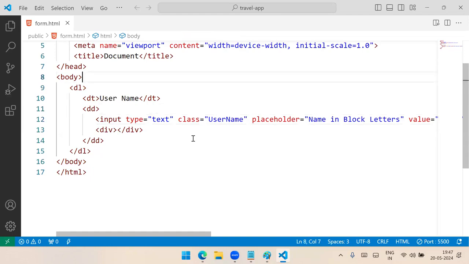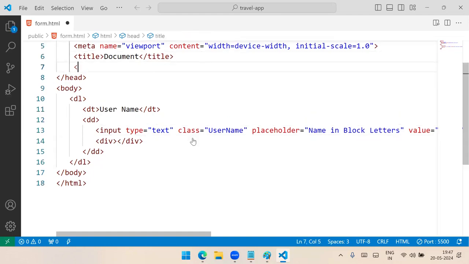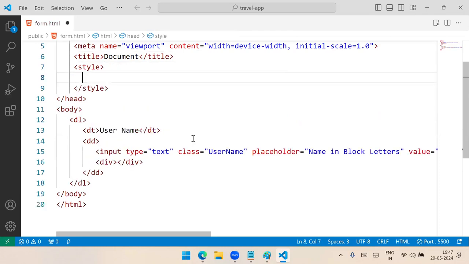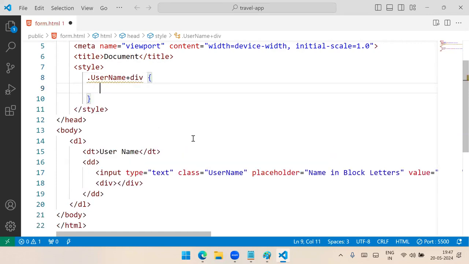Okay, now here we put a style. What is the class name? Dot username. I don't want to apply the effect to this username. I want to apply the effect to the div adjacent to username. So plus div. That means the div which is adjacent to username, display as none.